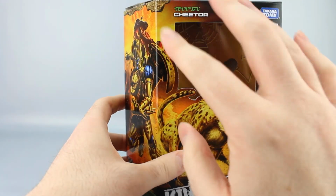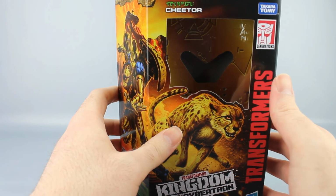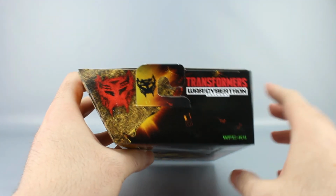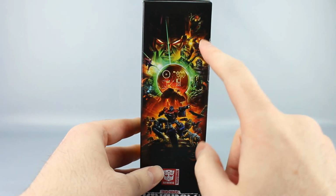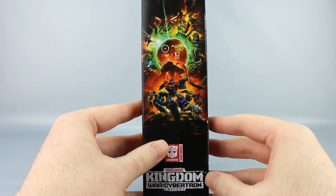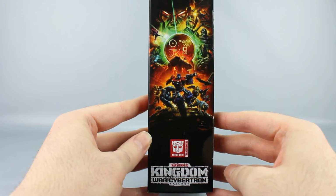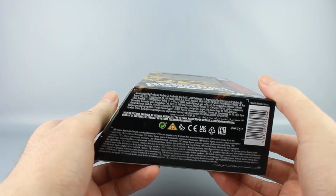Yeah, you got that. The reason the packaging is different is because Hasbro decided to say, hey, we're going to start using less plastic on the packaging. But here you see Maximal symbols, some scratches and whatnot, some symbols like from the golden disc. And right there, you can see the line-wide artwork, you got the golden disc artwork and all this stuff, and there's Galvatron and Black Arachnia and Optimus and there's Cybertron and Cheetor and Bumblebee, it looks like, and Air Razor and Dinobot, and yeah, a whole bunch of guys. And Kingdom and all that stuff, and authentic Transformers. On the bottom, you got a bunch of the copyrights and all that stuff.